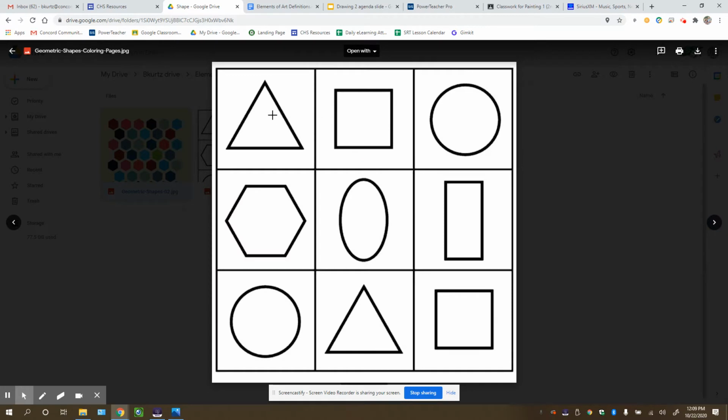These as well, these are more of the basic ones, triangle, square, circle, and so on. And so these are just some basic geometric shapes. Again, these are shapes that you need a tool like a ruler to get it perfectly measured, perfectly straight, or a compass to make a perfect circle, an oval. You need to have precise measurements to make sure it's equal on both sides. So again, these are shapes that you're not going to find in nature.